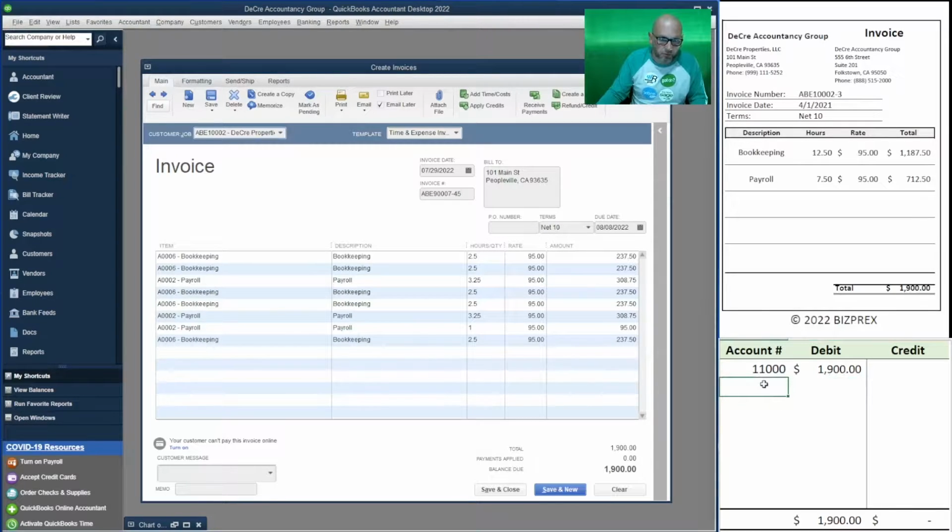Revenue goes up. Revenue goes up when credited. And it makes sense because debits and credits have to be in balance. And we just discussed it, right? So we have bookkeeping revenue and we have payroll services revenue. Now we just have to show how it allocates, right?